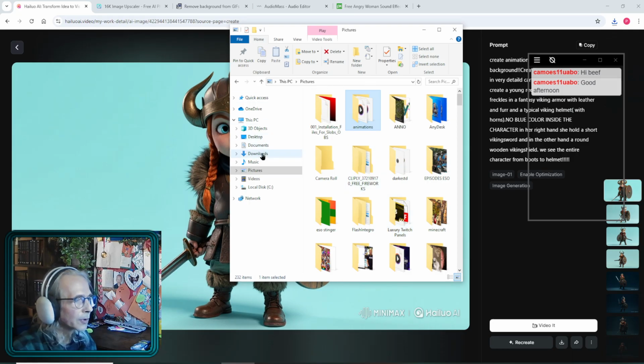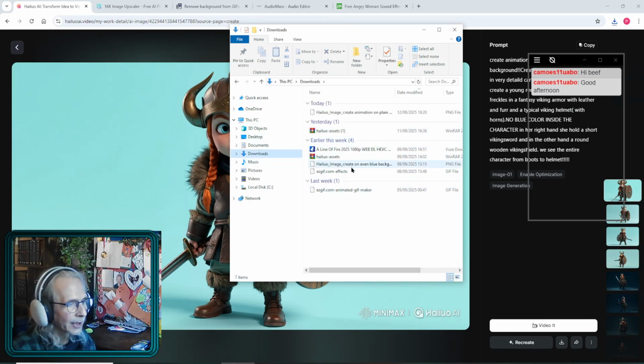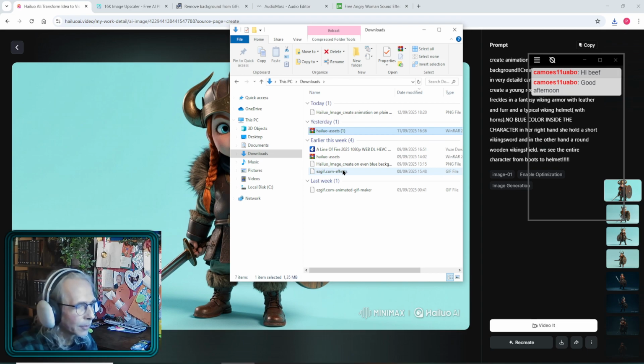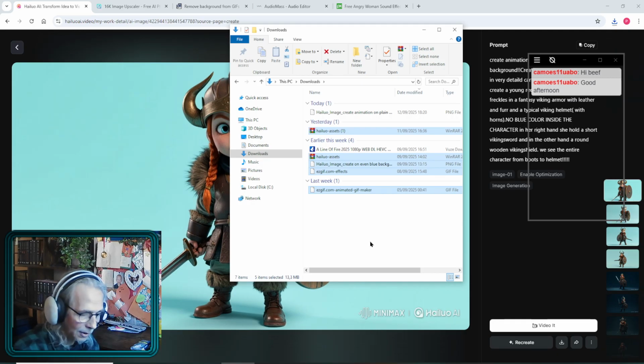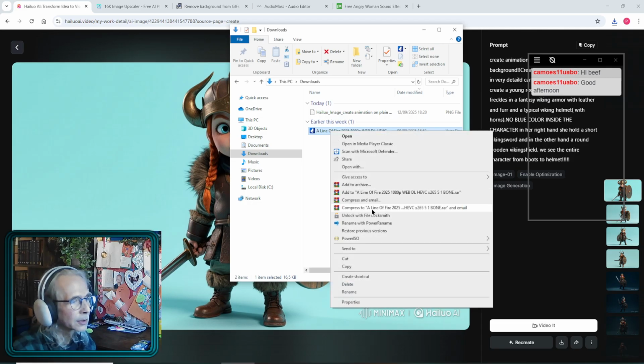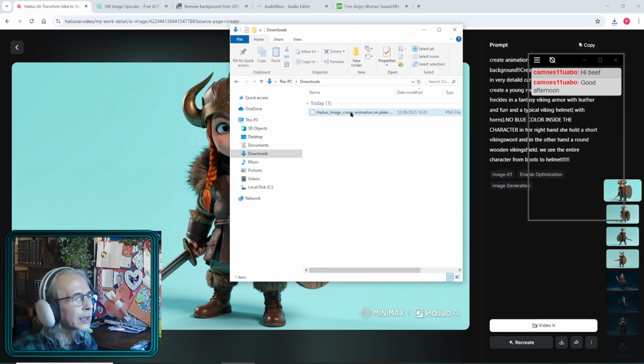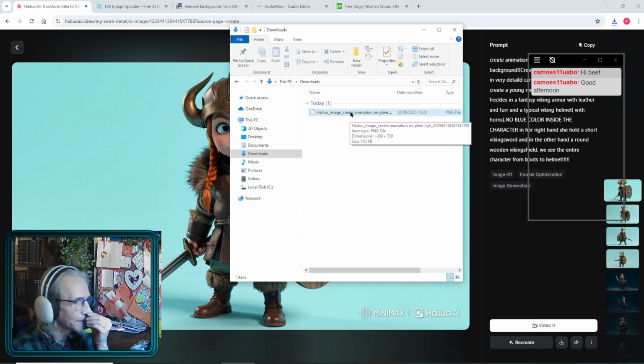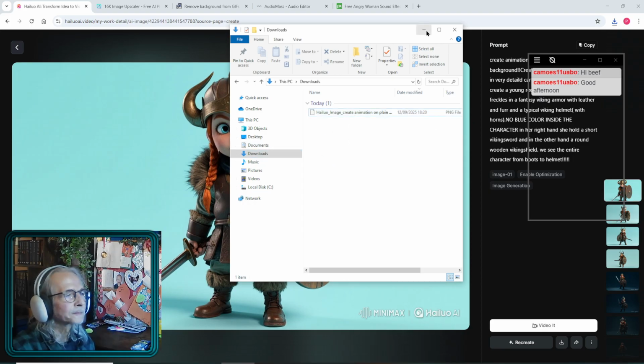So now we go back to downloads. It looks already way better. Those can be deleted as far as I remember. Sorry, I did not do that before that. So delete, yes, go away. And this is actually something you shouldn't see. Go away. So we have the image here in the downloads.